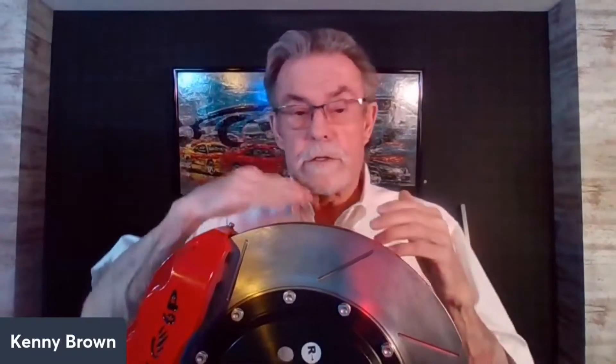Never ever use drilled rotors — I will unconditionally 120% guarantee they will crack at the holes. Absolutely guaranteed, no question about it. That's why we only use slotted rotors. Slotted rotors do two things: one, they help clear brake dust, and secondly they relieve the gas pressure that builds up between the rotor and the brake pad at the trailing edge when brakes get really hot. If there's no place for the gas to go it builds up at the back of the pad and the pads wear unevenly. Back when we did the Saleen cars we had to run smooth stock rotors, and every brake change the front of the pad was nearly worn to metal while the back half still had half a pad left. The slots relieve that pressure.